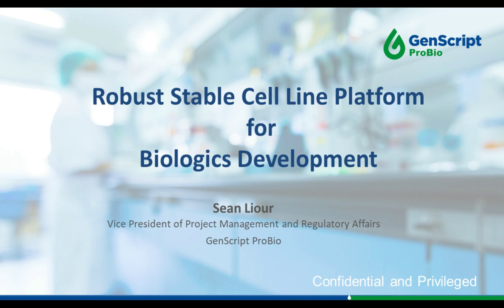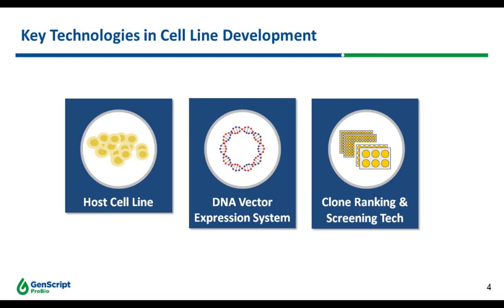Hello, it's my pleasure to give this talk on the robust stable cell line platform for biologic development. There are three key technologies in cell line development, namely the host cell line, the DNA vector expression system, and the clone ranking and screening technologies. So I'm going to introduce them one by one.